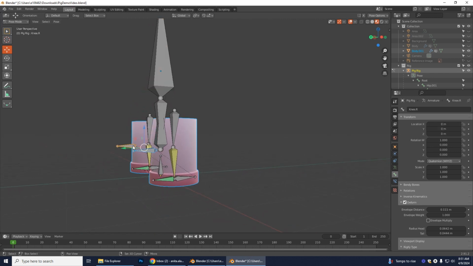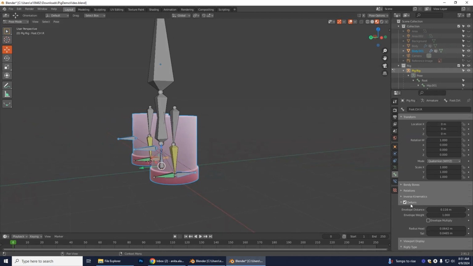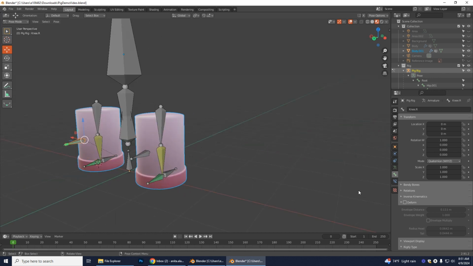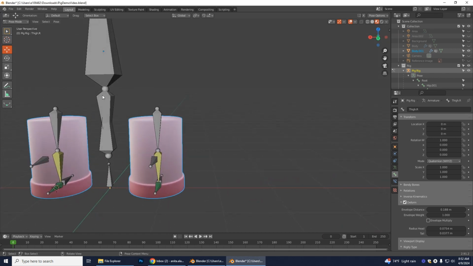Select your knee bones and your foot control bones on both sides. You should have those four selected. Hover over that deform, hold down Alt, press Enter, and make sure it took that away, or you can just click on them and uncheck it. Those are the only four that should not be deformed. Sorry, I forgot one, but instead of going back, I'm just going to click it.